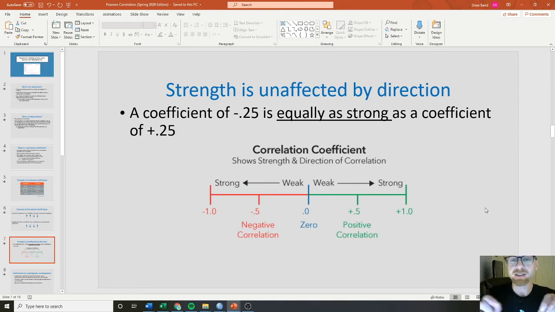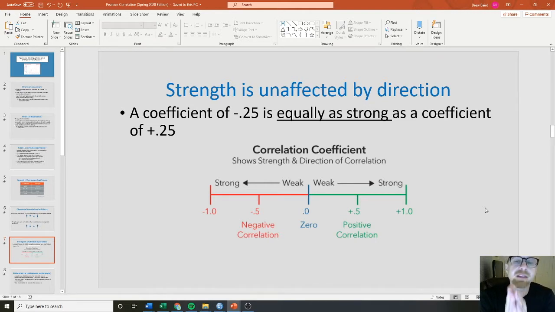Now, it is important to note that a correlation of -0.25 and positive 0.25 are equally strong in terms of their strength. They're just in opposite directions. And so do note that.